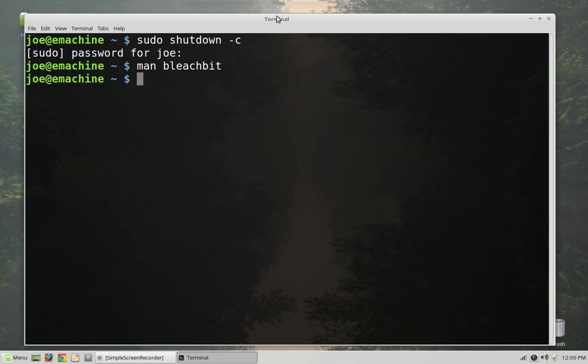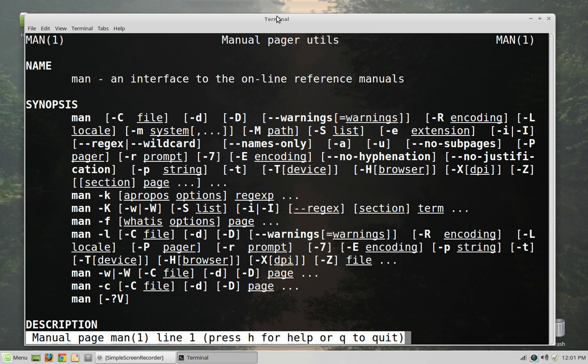If you have a web browser open, great. You can just do a search online. You could probably find more detailed information. But for quick reference, very quickly, and you're just trying to figure out how to use something, and you've got a command you know will work for you, but you just can't remember exactly what all the options are and how to put everything in. You can't figure out the syntax. Man is the way to go. And if you want to learn how to use the man command, you can type man man. And now we have how to use the man command.